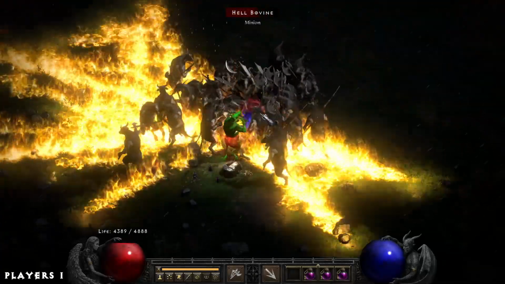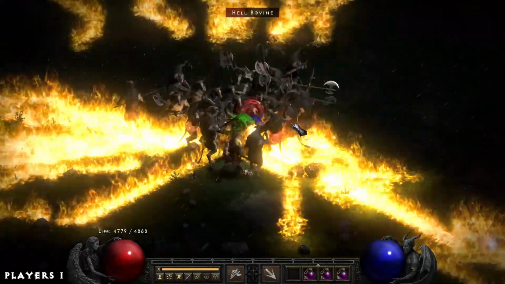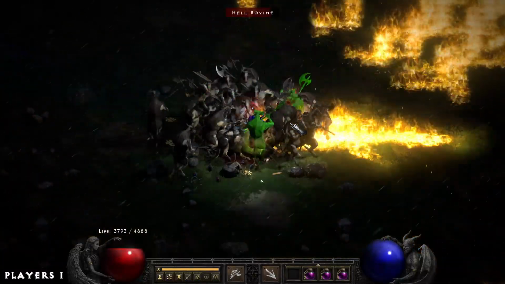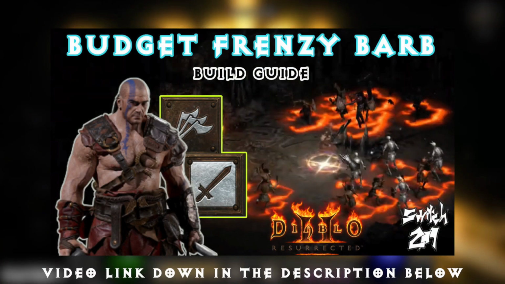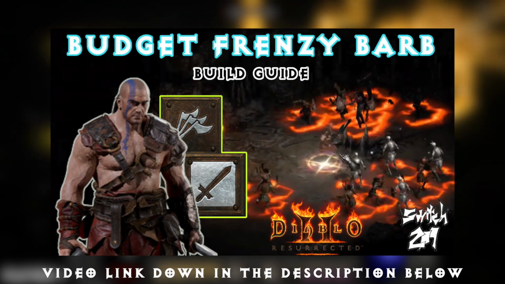The Frenzy Barbarian is one of my favorite builds in this game, both in farming, as well as being a great torch farmer. However, I know that many might not have the wealth to have an endgame setup, but they still want to try the Frenzy Barbarian out. So if that's something that you'd be interested in, check out my budget Frenzy Bar build guide that is budgeted, but the fun that you'd have in playing the build isn't. The video will be linked down in the description below.